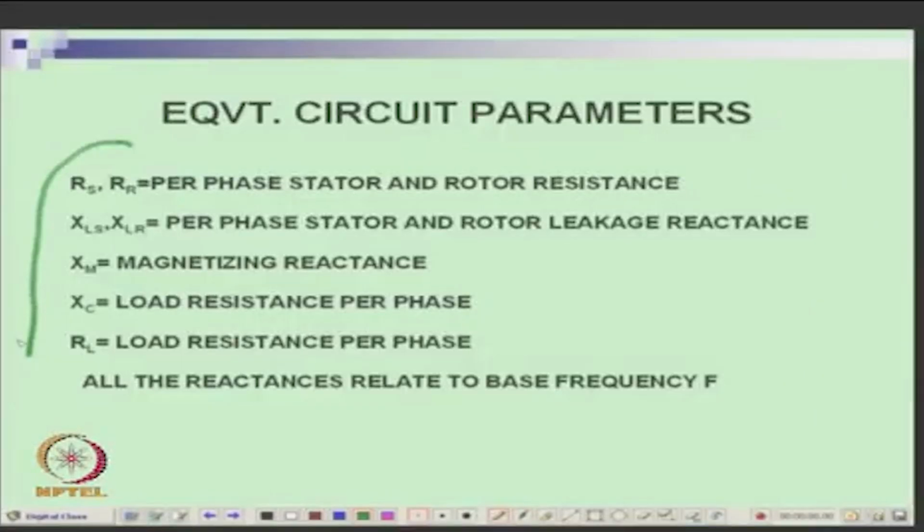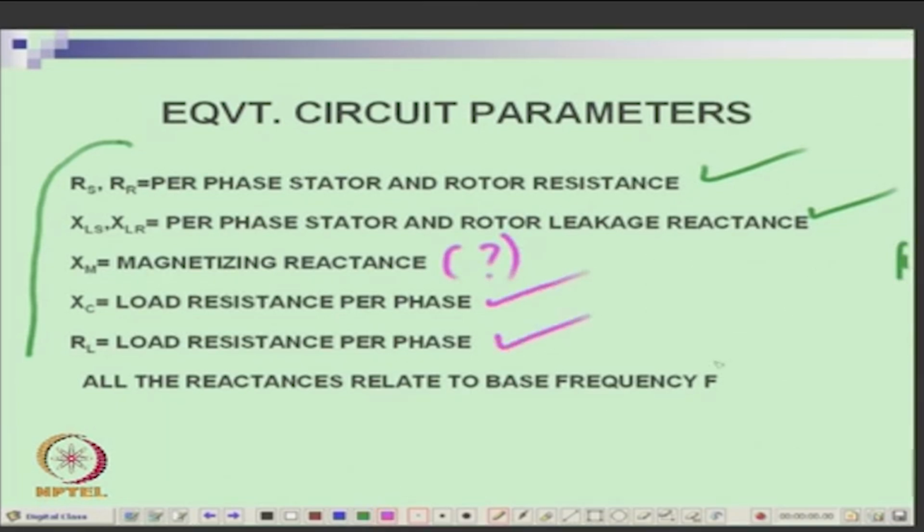In fact initially we had a lot of problem finding out how to determine these. So we evolved a system, and that is why the first paper we published in IEEE in 1982, as I mentioned to you, explains how you calculate this. This has been referred to by a large number of people over the last 35 years. It has a very high citation index. Now, these are the parameters you are aware of. So, you know these parameters, and this you do not know, you want to find out.